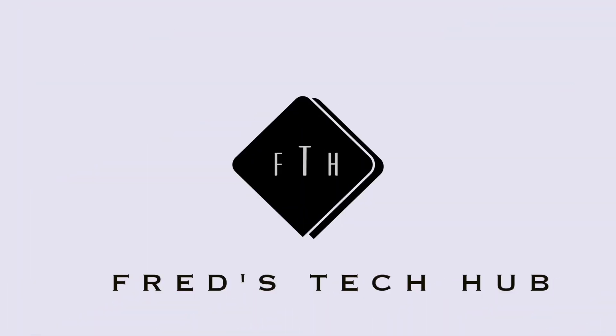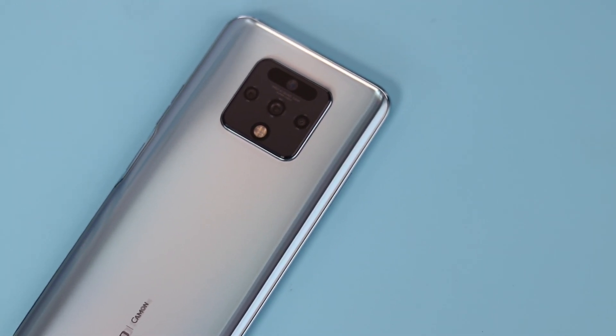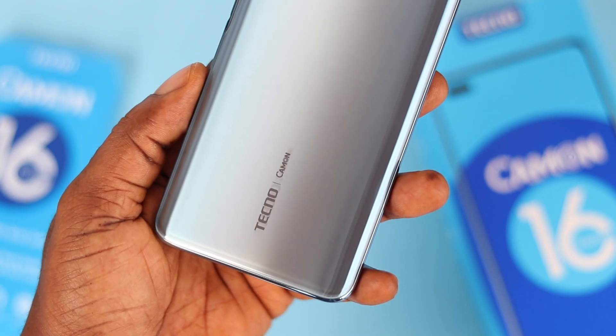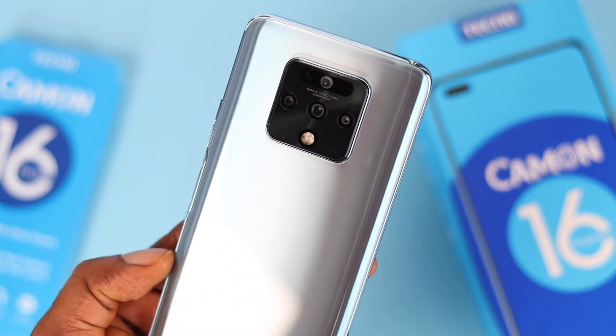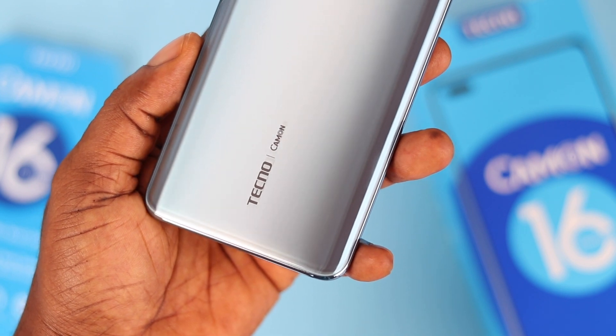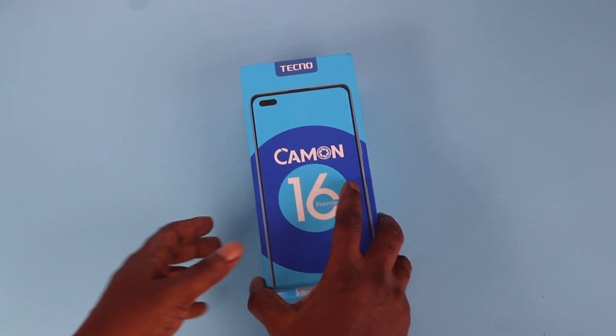For my first impression and my first time seeing this device, I have to say I am very impressed. This is a near-perfect device — nothing is perfect, but trust me, Tecno nailed this one. It is made out of plastic, which is the material of choice for this type of device, but it looks and feels well-made and beautiful. Well done Tecno, I just hope this trend continues.